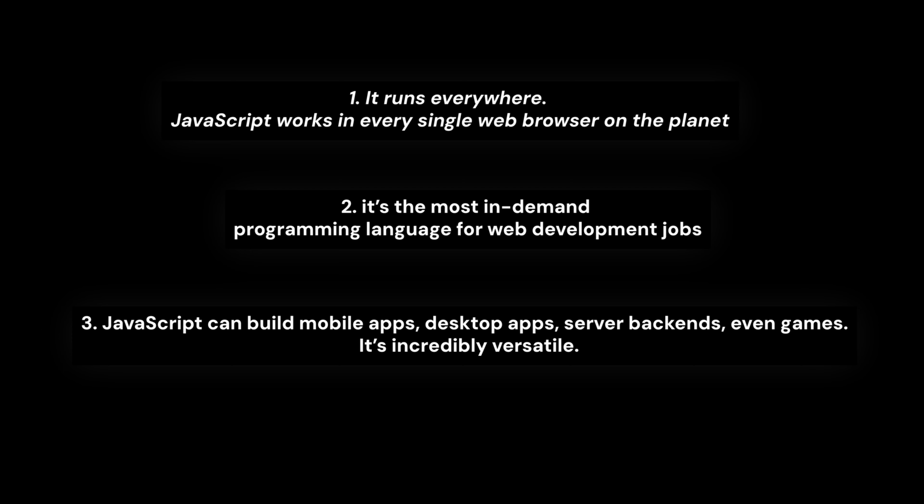Now, the third reason is that JavaScript is very versatile. Okay, so as I said before, it can be used to build mobile applications, but it can also be used to build backend servers with stuff like Node.js and Express. Okay, and it can even be used to build web games with libraries like Phaser.js. You can use that to build games on the website.